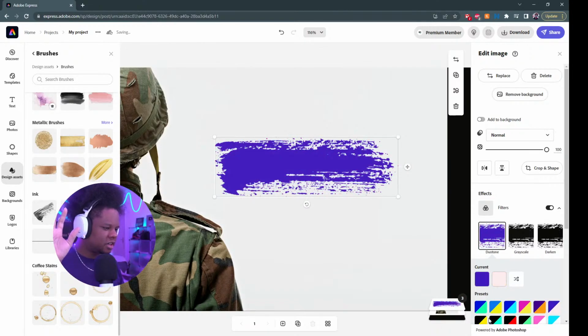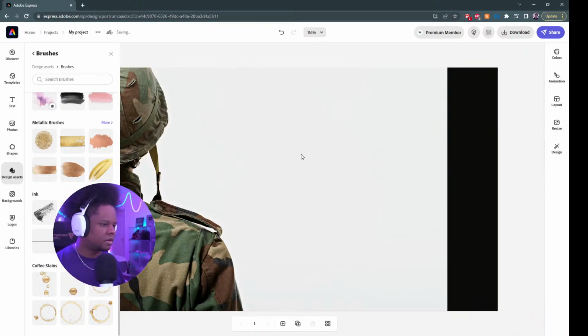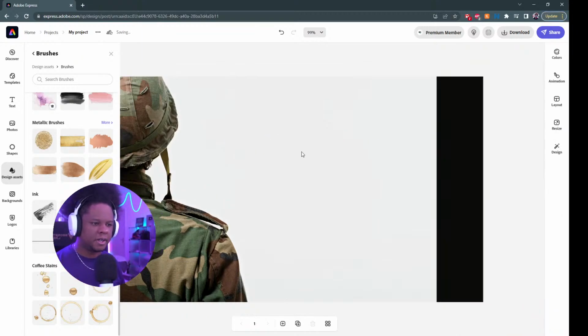I can just change the color as I want, right? This may not seem like much, but if you were looking for that kind of asset, you'd go on Google, find fake PNG images, and have to separate them from the background. You'd have a bunch of stuff with watermarks and all of that. So Adobe gives you all that stuff. Adobe Express gives you all that stuff, I should say.